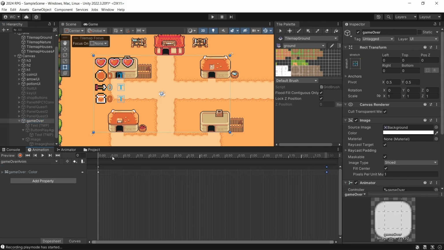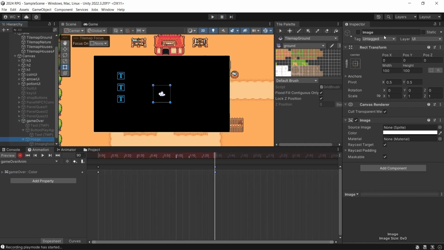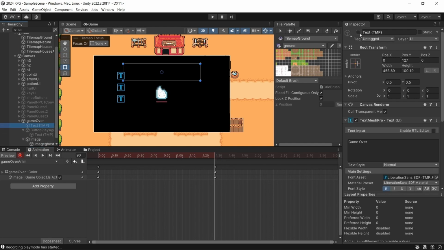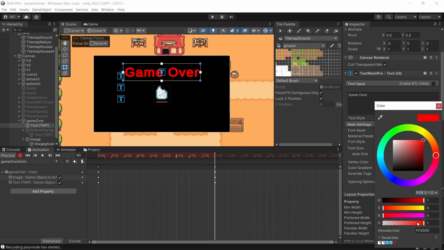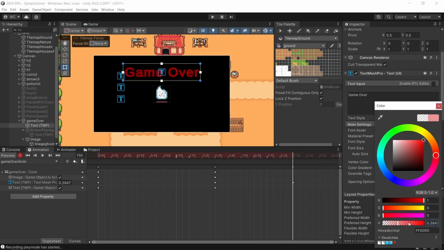Awesome. All right, back to the animation. Let's go to the game over anim. All right, we get to this part where it fades out. All right, then what we're going to do is we're going to red button and then turn on the ghost image. All right, so it's going to play that image. And then what we also want to do is we want to turn on the game over text as well. And I kind of want this to fade in, so right when it turns on, we're going to have it completely faded out. And then once we get to, let's do the 230 mark, we're going to go ahead and make it completely visible.